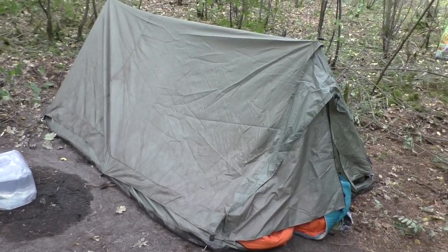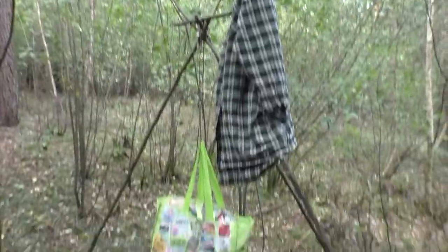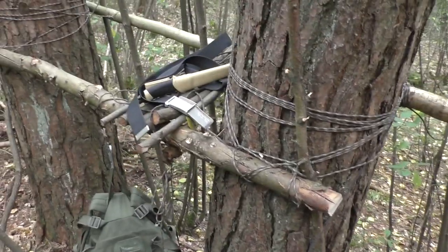This is Stefan's and Ossie's tent. Here we do have our food bag. And yeah, as you can see, there's a lot of work in progress.